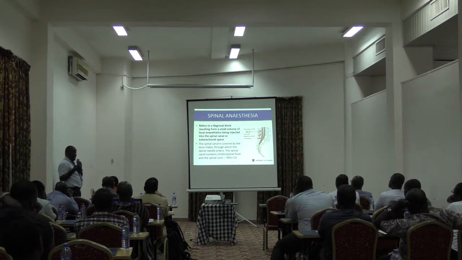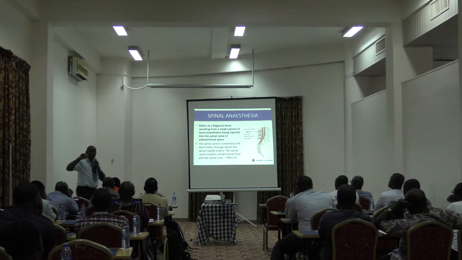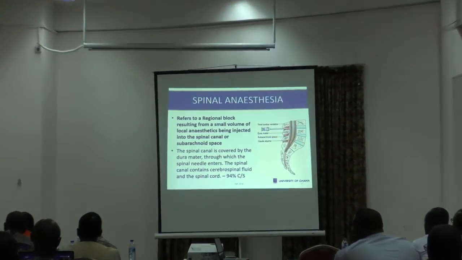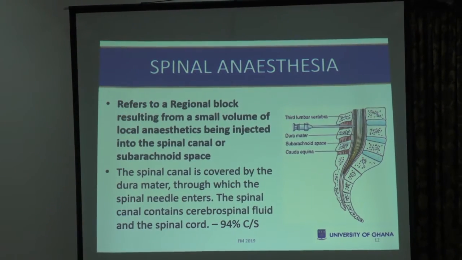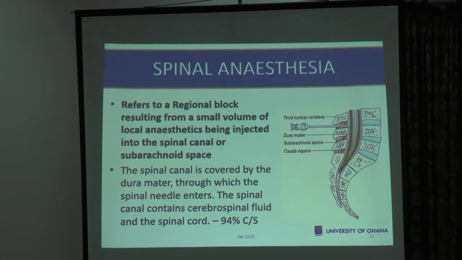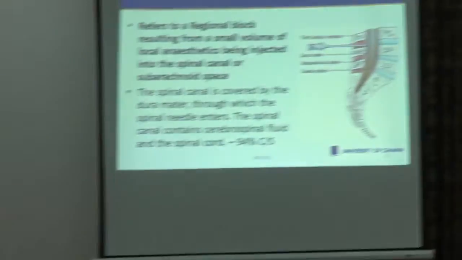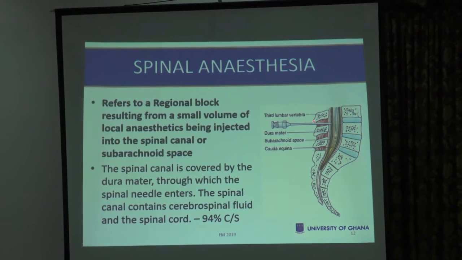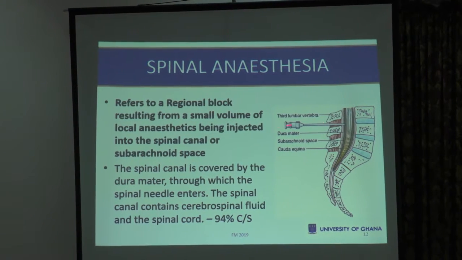Then there is spinal anesthesia, where you deposit a small volume of a local anesthetic in the subarachnoid space. Okay? And if that happens, it means you block most of the sensation from about T5, which is just around the subcostal area, right down. So there's no sensation there, there's no pain, and there's muscle relaxation. And that's what we use for about 94 to 95% of our cesarean sections in the hospitals now. And in most of the districts, that's what is actually being used. Somebody will discuss that in a little bit of detail later for you. So if you look at it, your spinal needle goes through skin, subcutaneous tissue, the dura mater, the subarachnoid space, and then the drug is actually injected into the subarachnoid space.